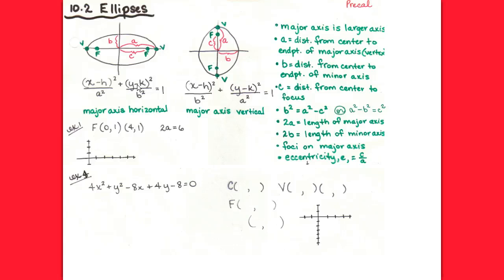All right? So to complete the square twice, I'm going to get all of my x's together and leave room to complete the square. I'm going to get all of my y terms together and leave room to complete the square. And I'm going to get that constant out of the way and move it to the other side. So I'm going to add 8 to the other side. So I've got all my x's together, got all my y's together, moved the constant to the other side.